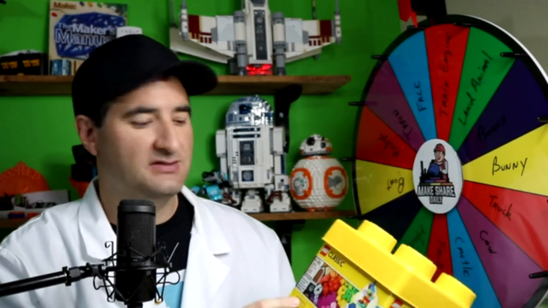Thanks so much for watching here at Make Shared Daily. We love to make things, especially with Legos. So these five minute challenges are a lot of fun. And if you want to play along, go ahead and pick up this classic Lego box with 221 pieces. You can pick them up for about $15 at your local Walmart or Target. And then you can play along, or just use any other Legos that you have at your house as long as you build that same topic. Find a way to share it with us on all of our social medias. I'll leave it with this: please go ahead and make something and share something each and every day. You'll be glad that you did it. And we would love to see anything that you make. So find a way to post it to us on our Facebook page, our Instagram page, or our Twitter account. And you will see all the links down below.